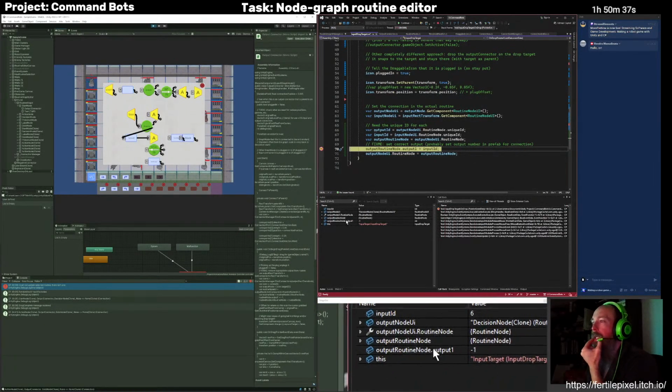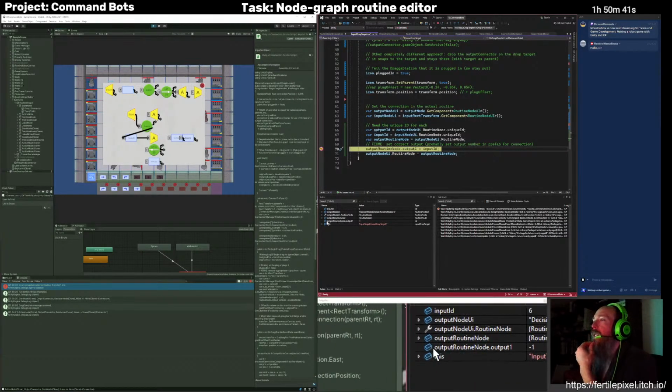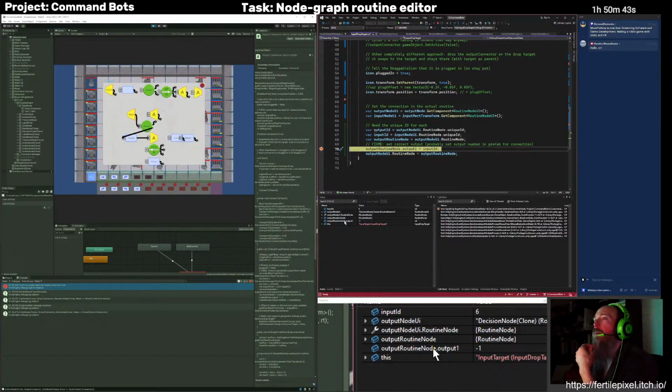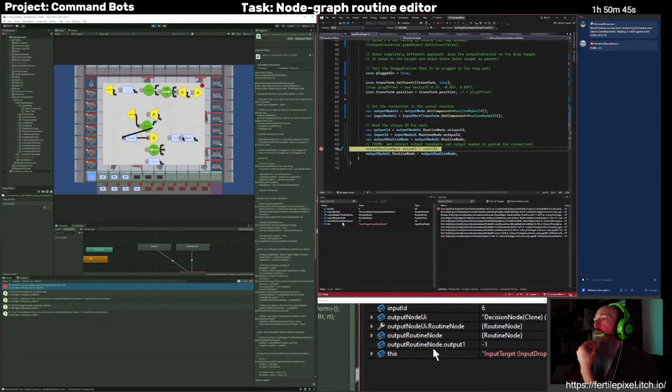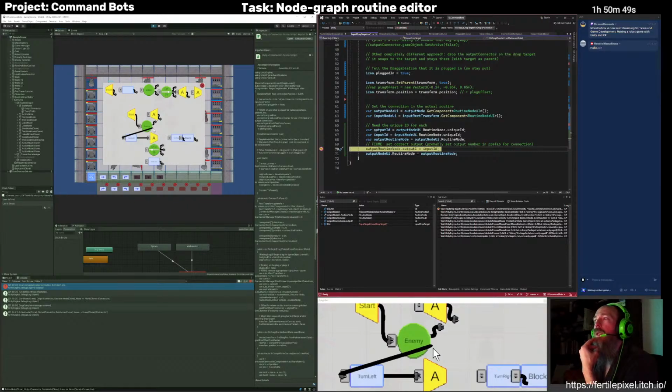Yeah, just setting that. Output routine node to output 1. So setting output 1, even though that would be the second output. Doesn't matter. Haven't coded that yet.